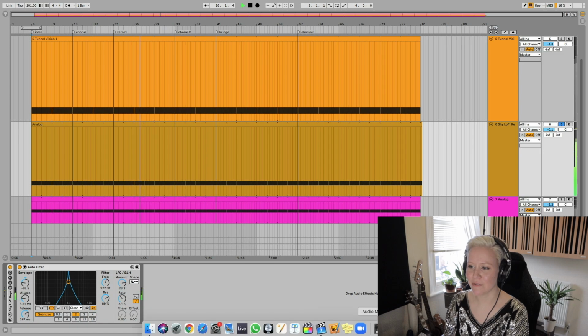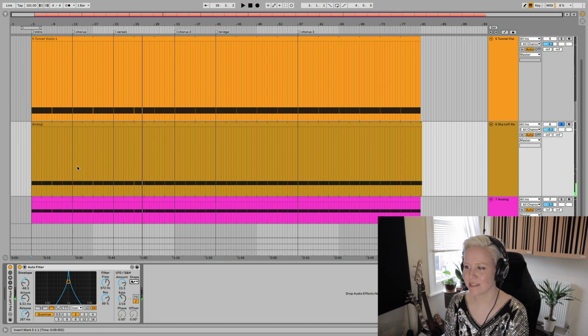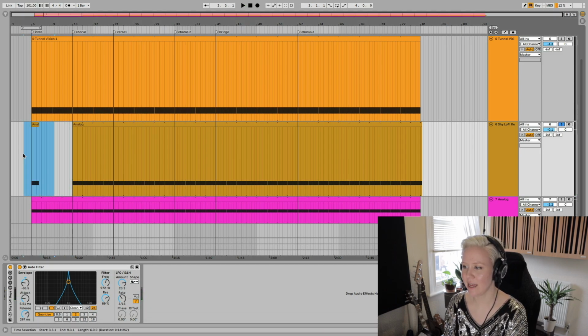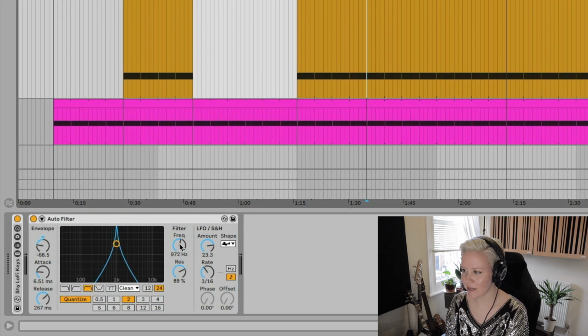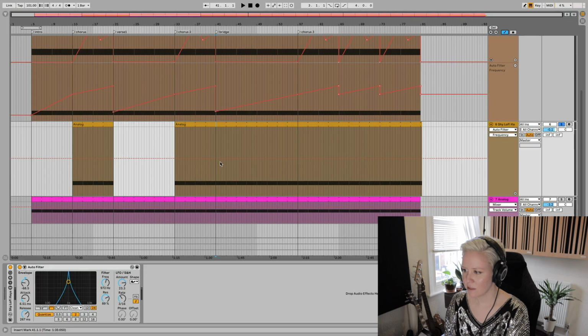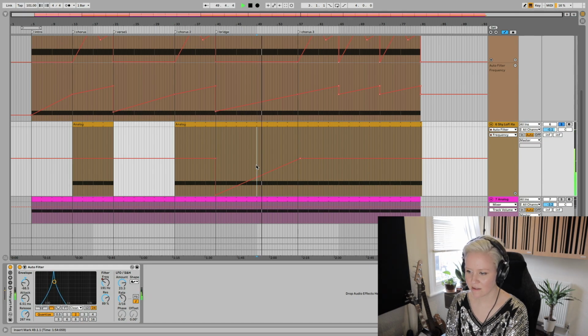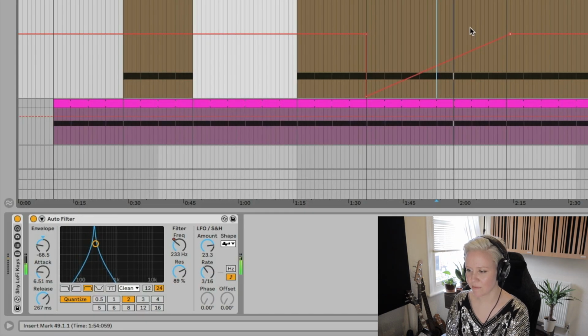I'm just gonna put that it only is in the chorus. So I'm just gonna remove everything else. And maybe actually in the bridge, I'm gonna make it so that it grows. So we're gonna automate again so that it ends up around 1000 hertz again. So we're just automating the filter like this, so that the notch is moving.